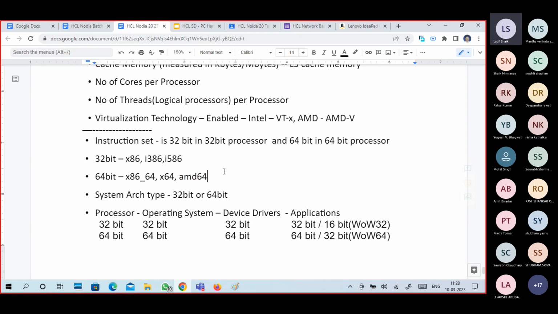So if anybody asks, what is your system bit, 32-bit or 64-bit processor it is. Sometimes they ask, what is your system architecture? You will tell about processor, RAM, hard disk and all, no problem, but also tell it is a 32-bit or a 64-bit system.